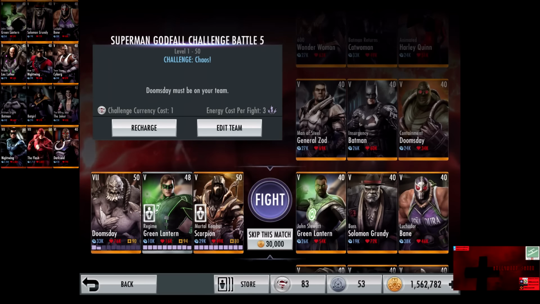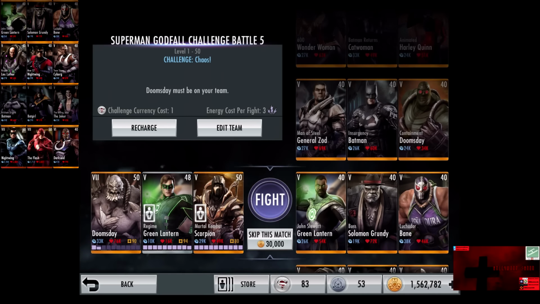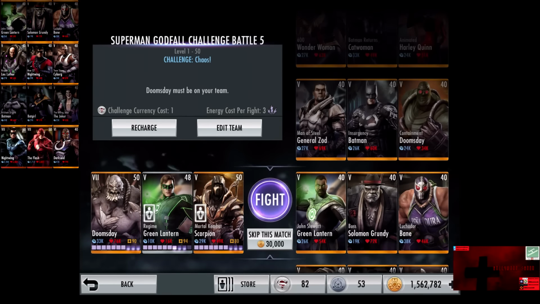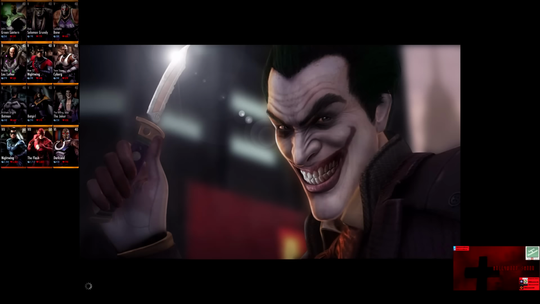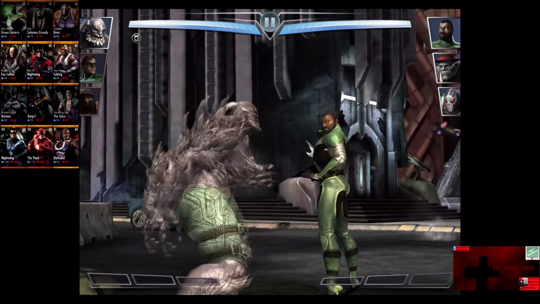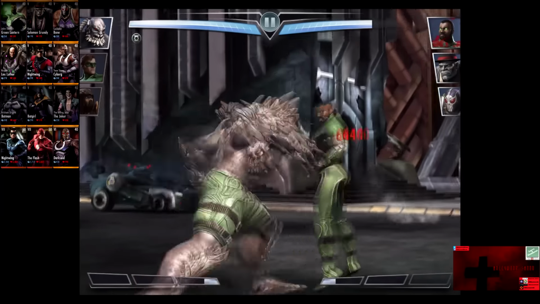So we're going to look at Godfall Superman really quick, who I really haven't played, because I've been busy with real life. Superman. And there's the Godfall Superman. So we promote him to level 15 Elite 1. There's our stats.